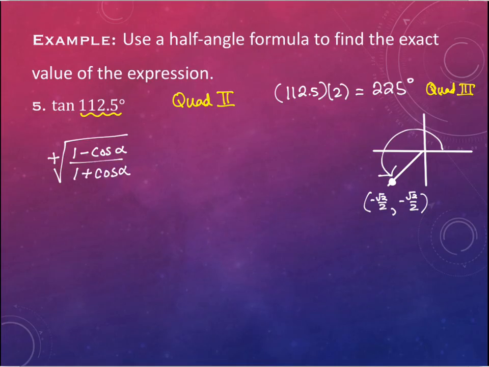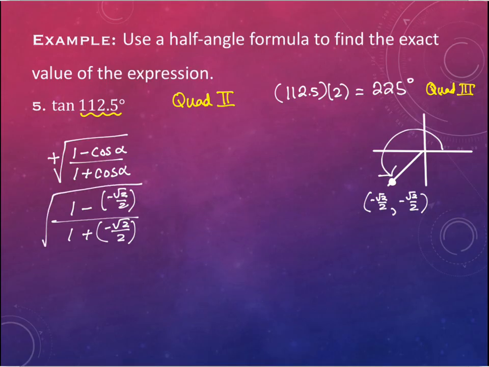We may abandon this very quickly if we don't like it, but that's okay. We could do that too. Okay, so what is our cosine value with the unit circle pieces that we just identified? Negative square root 2 over 2. And we have 1 plus, and we have another negative square root 2 over 2. As we clean this up, we are going to run into a slight problem by using this formula. Does anybody have an idea what problem we're going to run into that's really kind of messy on this one?